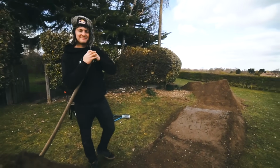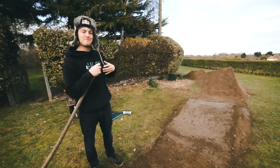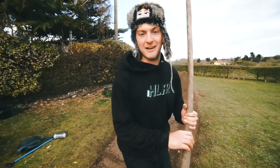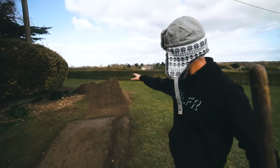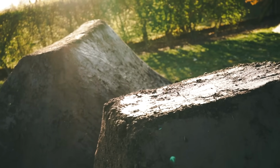How good does it look? That's rhetorical because I'll have to read your answers in 48 hours. But in my opinion, it looks incredible. And it's now, like I've said so many times, a complete line of jumps. I'd have been happy with this. There it is. This hip's the best though. It's quite a lot bigger than the first one.